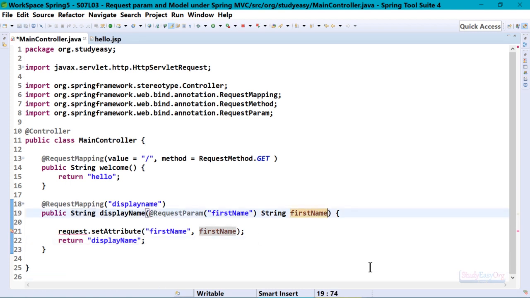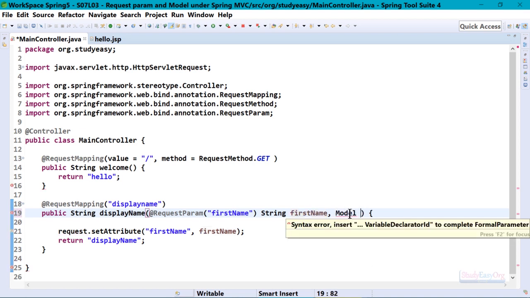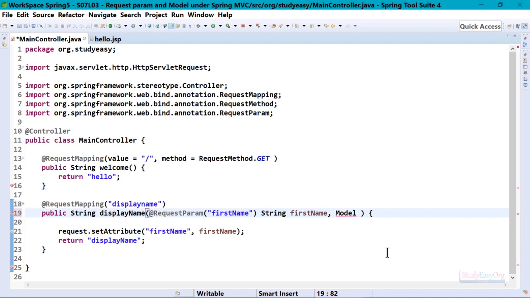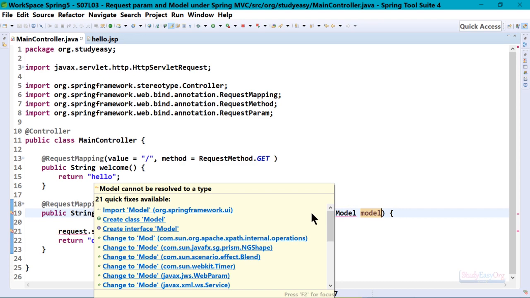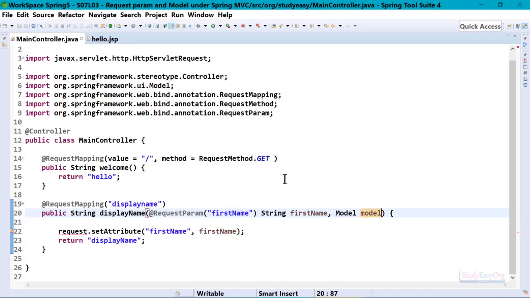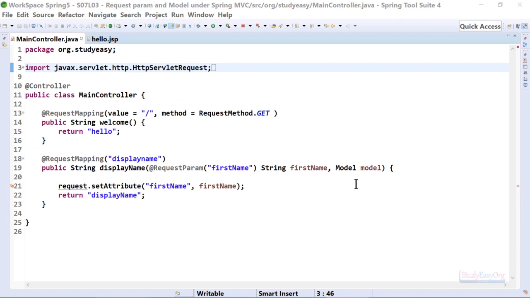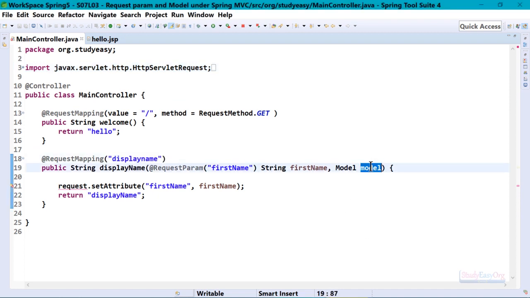In order to handle this, Spring has given us something known as Model, right? So here comes the Model. Let me also give a name to our object, and it would again be model. Now this model object can help us to contain data. This is the major and primary objective of Model. First of all, let me import the required package. Here we go. And now in place of request, we will make use of model. Now friends, Model is similar to a request only. We can do similar stuff, rather better stuff.